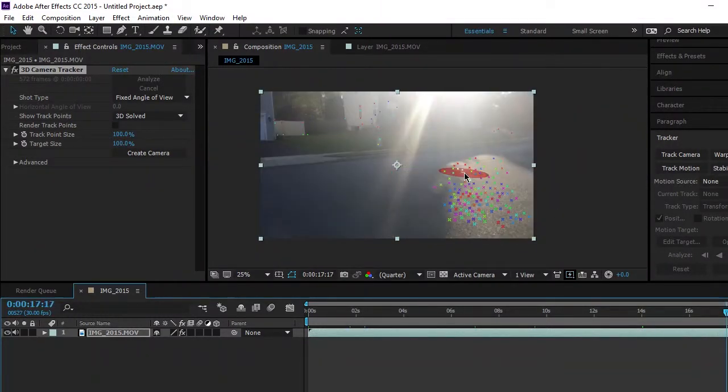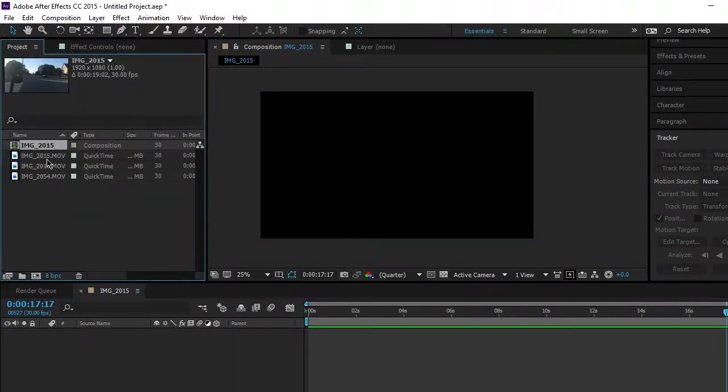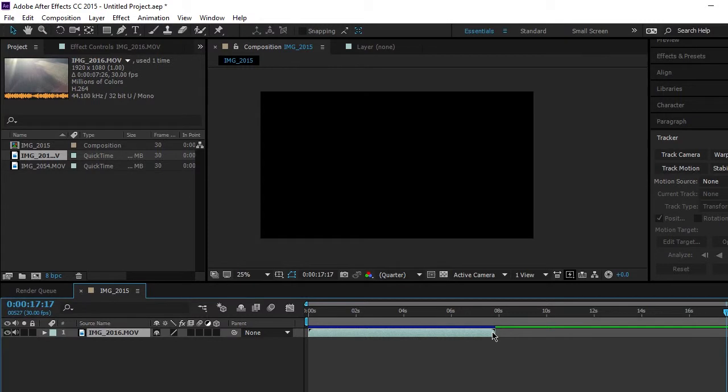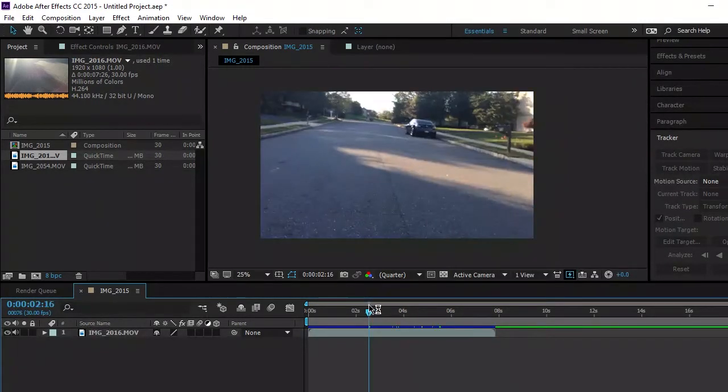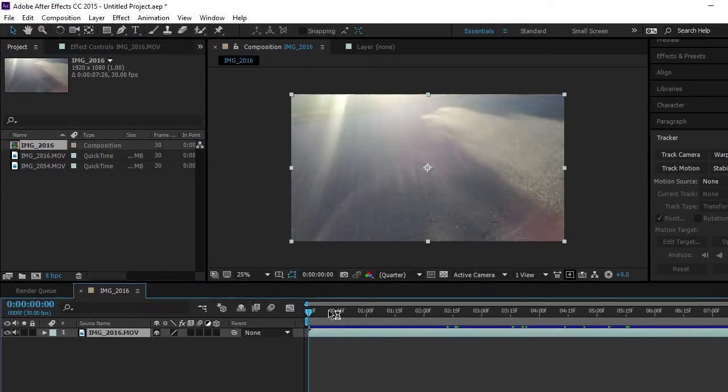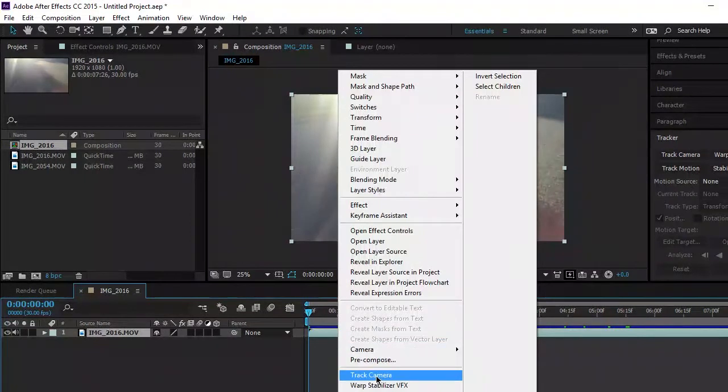So what we learned here is that you can't really have such a dark area and thousands of contrast points so crunched together that you can't even track it. So we learned that. Now we're going to get rid of that, and we're going to be sad because this is terrible for tracking. Let's look at this. This is not nearly as long, so I'm actually going to delete the composition. Okay. And now we're going to track camera here.